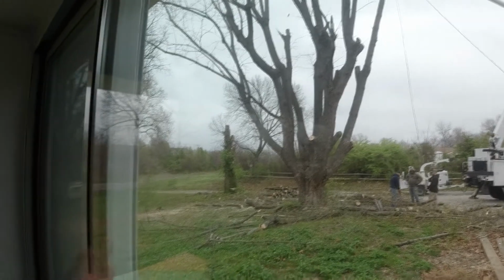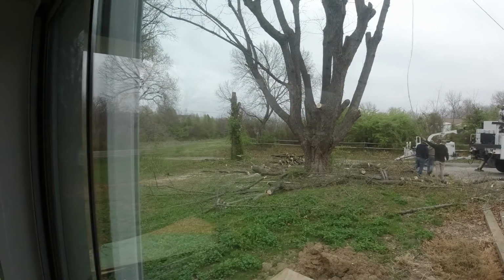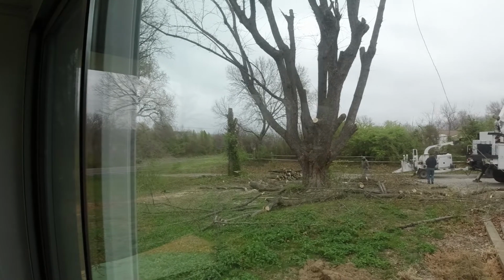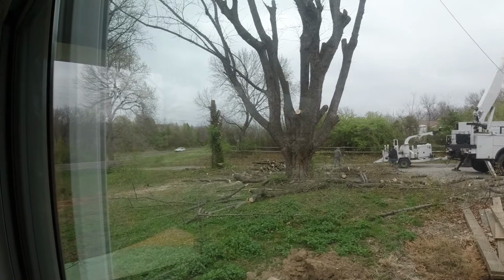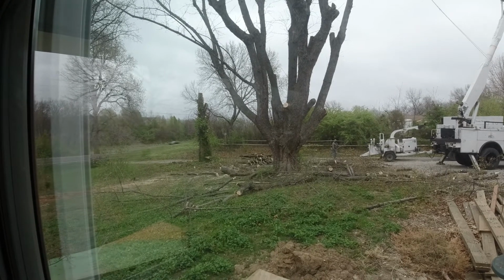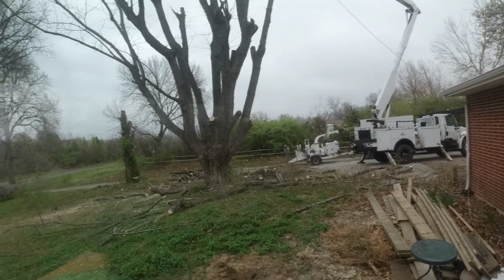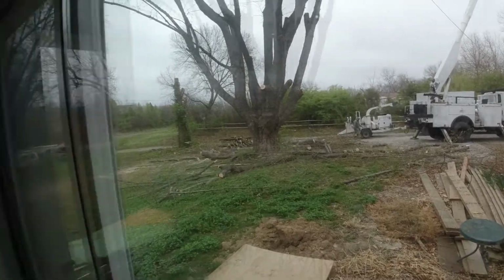This other tree that's a stick right now right back there is an ash tree, and beautiful tree, love the tree, but unfortunately it has been killed by the ash tree borer, and so it's just standing dead. The whole idea is to take both of these trees down and we'll replant a shade tree of some sort, probably closer to where the ash tree's planted so that it doesn't fall on anything, and just trying to get some work done around here. But it is a big deal and a big mess. So I'm just gonna let you guys watch for a minute, and it's gonna be short and sweet.